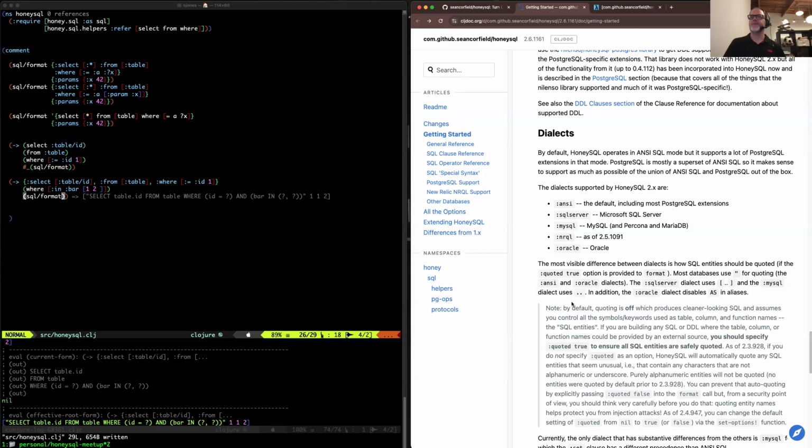And Oracle. The most visible difference between the dialects is how SQL entities should be quoted if the quoted true option is provided. Most databases use double quote for quoting. SQL Server uses brackets, and MySQL uses backticks. Oh, that's interesting. Okay. Is it not backticks?